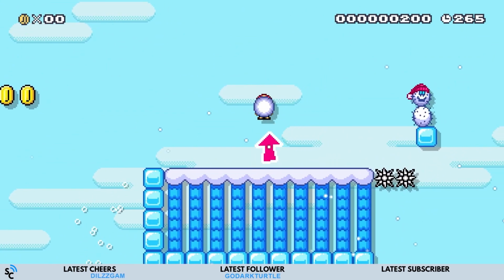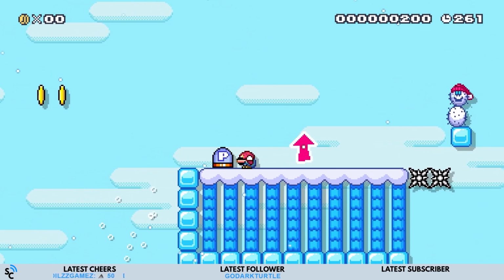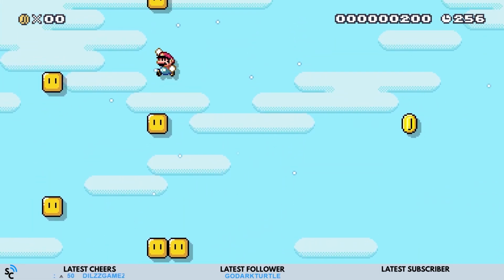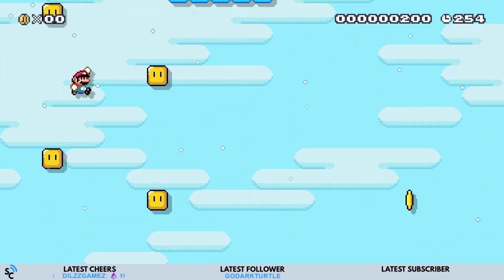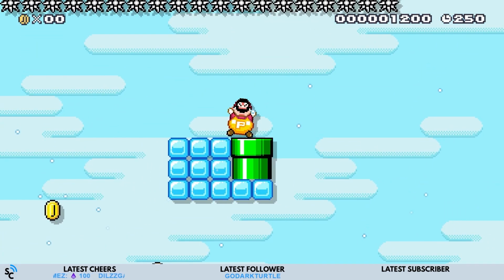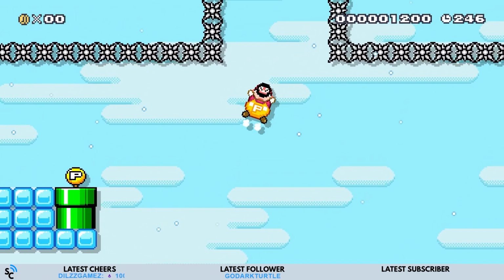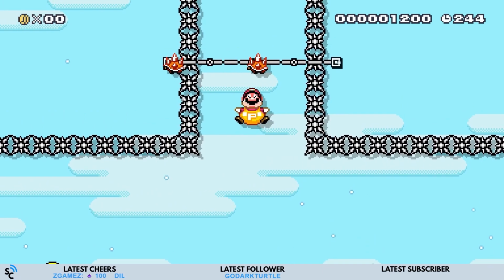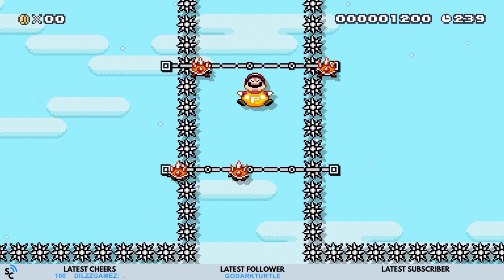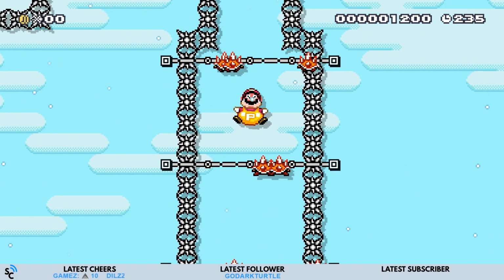Okay, we're back to the P switch part. The hardest part that I haven't gone past yet. It's this bit here. So here. Okay. You got to be kidding. P balloon? Oh, you. Got to be. That was my chance. Not good with a P balloon. It's gaming.